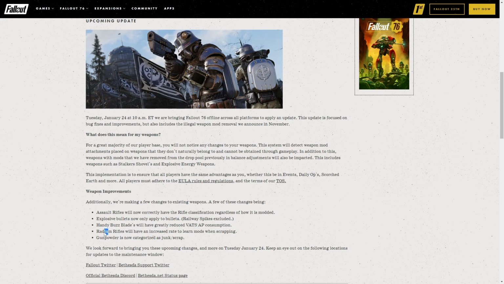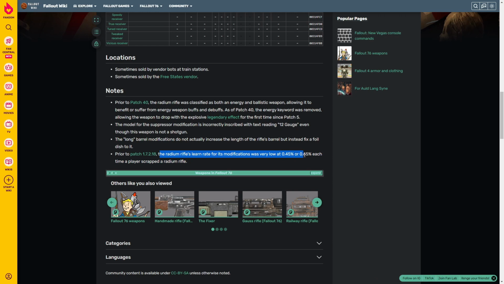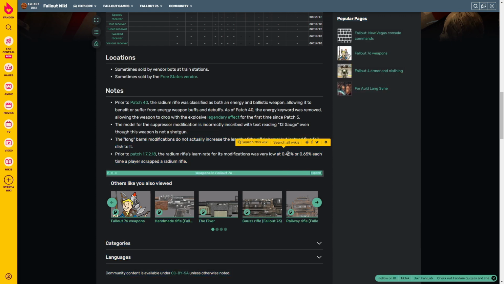This is the part that I'm actually most excited about. Radium rifles will now have an increased rate to learn mods when scrapping, because prior to this patch, the radium rifle's learn rate for its modifications was as low as 0.45% or 0.65% each time a player scrapped their radium rifle. This made it incredibly difficult to get the suppressor mod and any of the actually good mods for the radium rifle. But now it will finally do its thing, they changed the rates now.